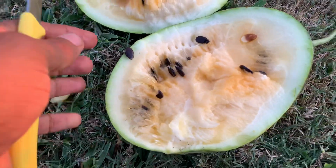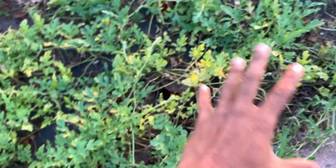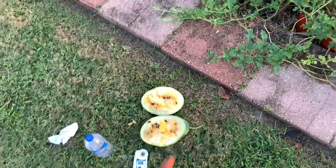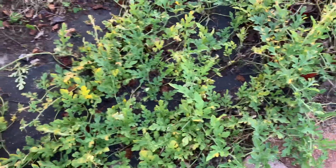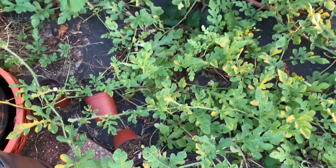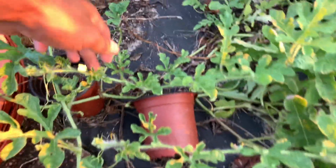So that's this little mini Tohono yellow meated watermelon. I have a bunch of vines growing from that same variety, so I'm looking forward to that. I'm just glad to see that it wasn't cross-pollinated. I hand-pollinated those seeds, of course, but it's always nice to see that the melon is what you bred it to be, which is a Tohono. I bred it to remain a Tohono. So vines all over. I'm gonna watch them closely, and I'll keep y'all updated as more fruit sets start developing.